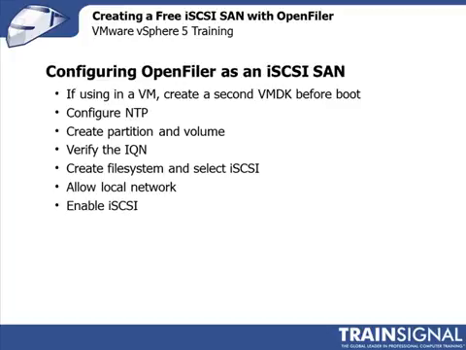This is what you'll do on the OpenFiler VSA, and that's completely different from what you do over in the vSphere client for an ESXi server. By performing these steps on the OpenFiler VSA, you could actually connect to this iSCSI SAN, even let's say from your local Windows desktop or your Windows server. So now our OpenFiler VSA should be back up and running, and let's go over to the web interface and walk through these steps.